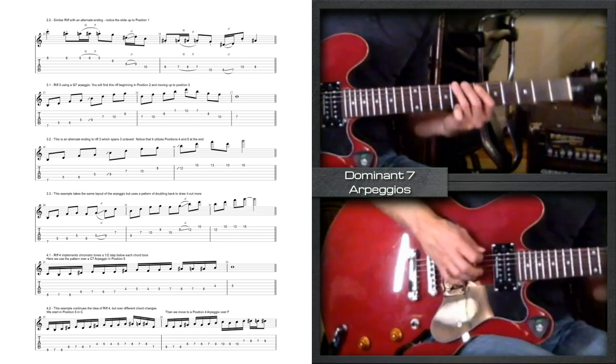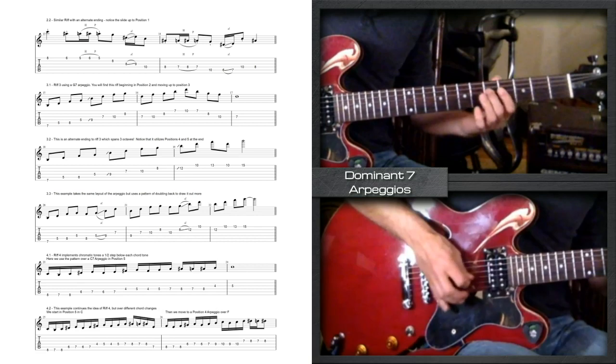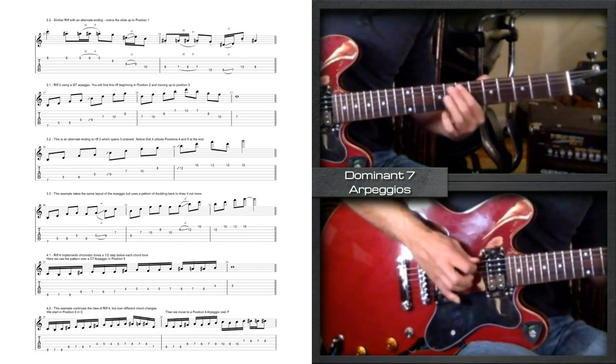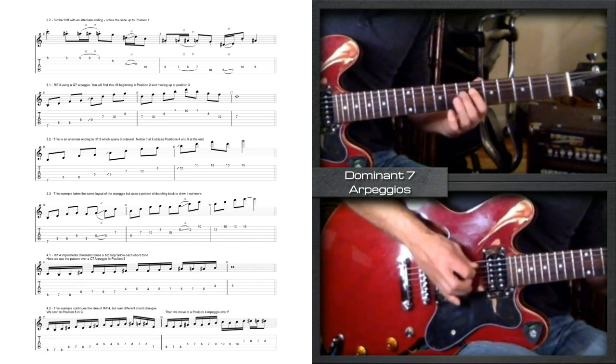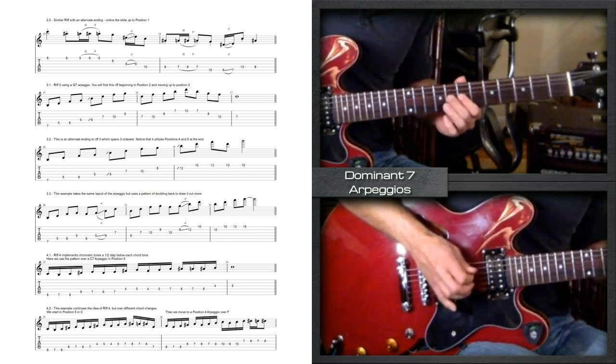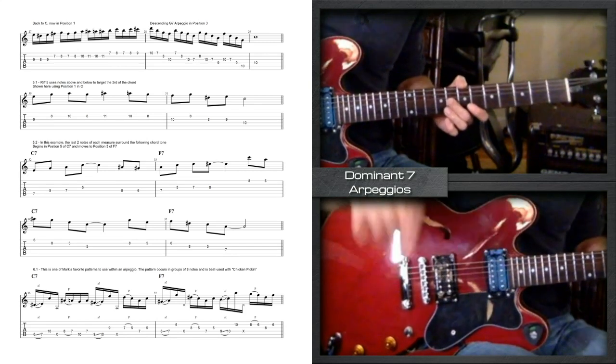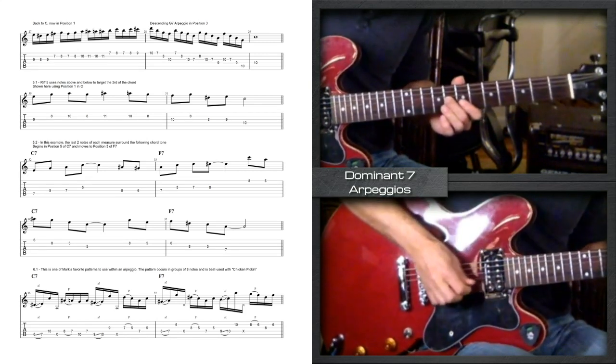So we do the C. Now we're going to lead into an F chord, F7. Now we're on the third measure and we go back to a C chord, but now we're doing it up an octave into the next position, which is position 1. So we're on the third measure here.